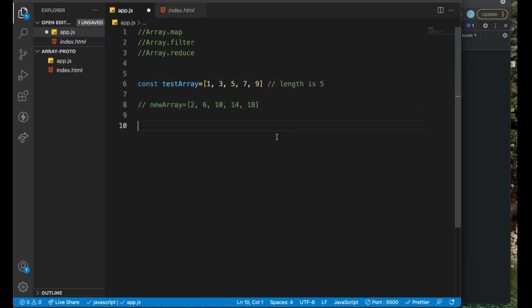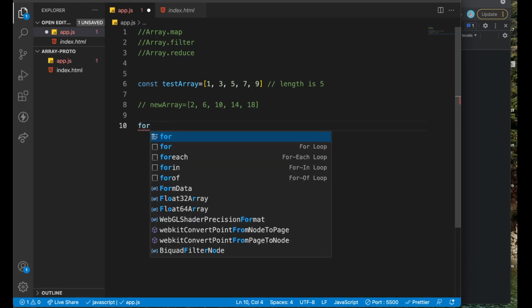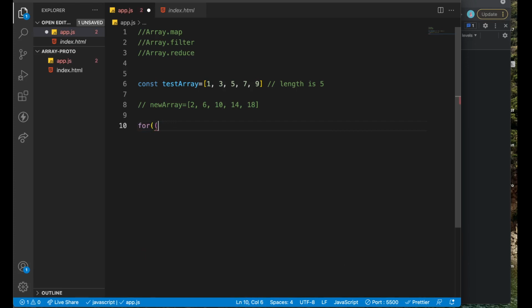So how can you do that? Well, there are different approaches. First thing, let's use the for loop, our famous for loop. So we have a for loop where we will be looping through each item and multiplying that by 2, and then putting that into a new array, and then we will have that new array exactly how we want. So let's see that in action first of all.